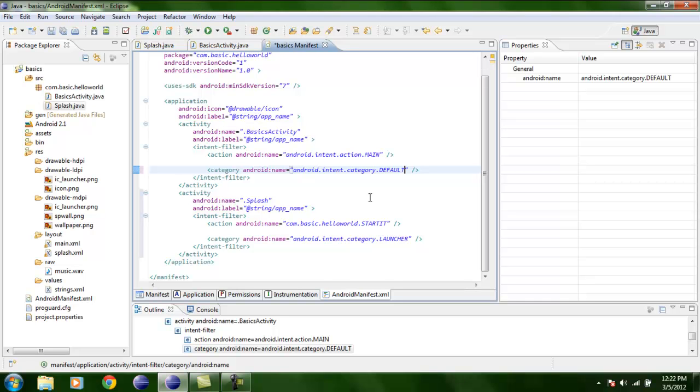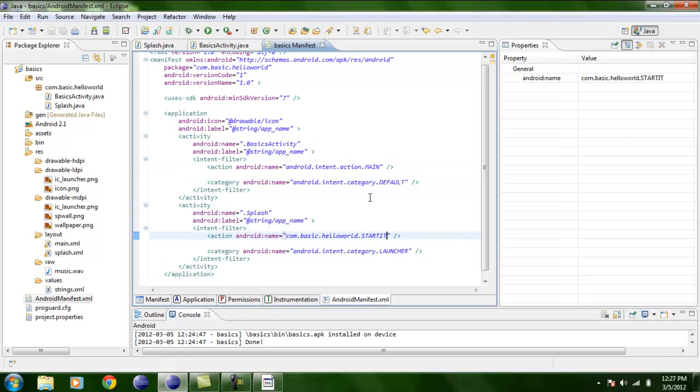Now let's just save it. Also the action for this will be the main, because you have to start this first. I'll just copy that main and paste it over here. Now from this, Android will come to know that this is the main, and it will place a launcher for you in the menu of your Android phone.